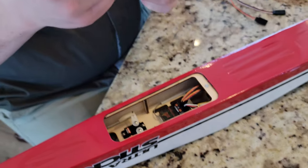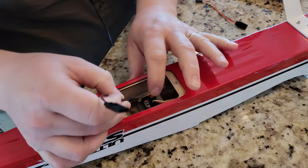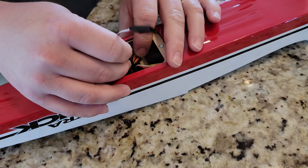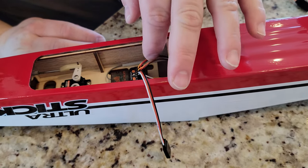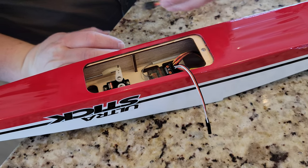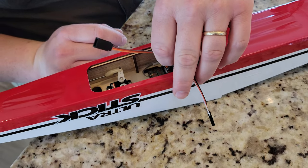Okay. We have our Y cable, okay? So, high quality Y cable. The black is gonna go forward. So ailerons, throttle, then aileron, then elevator, then rudder, I would assume. And then this one's probably gonna go to channel 6 because we're not gonna have gear. And I believe that's the way the assignment goes, but we'll find out here in a minute.